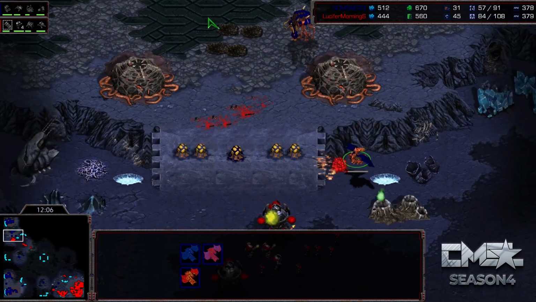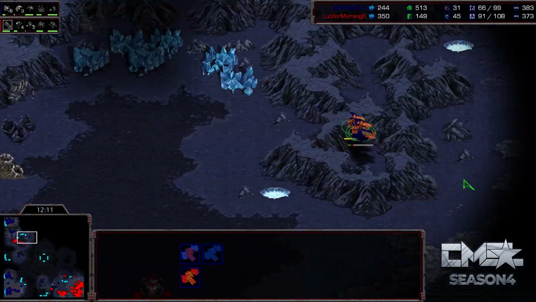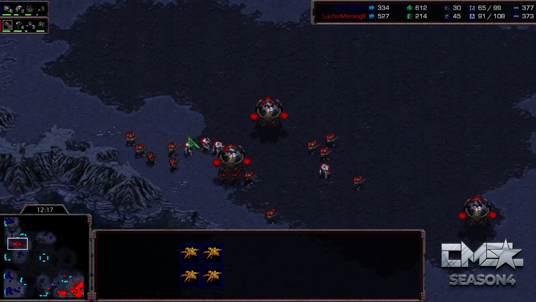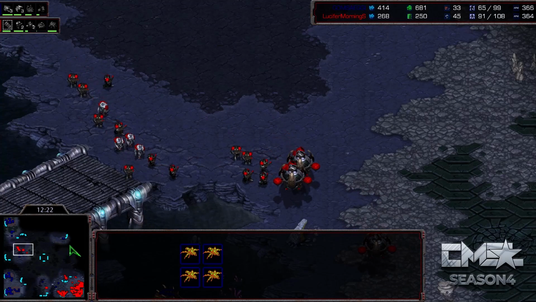He gets the burrow. He slows him down just enough. The 1 egg stopping the mass run up the ramp, plus the sacrifice of the mutas allowed all 4 to burrow. Oh my god, I've got nerd chills all over the place. That was an awesome hold by Hero.